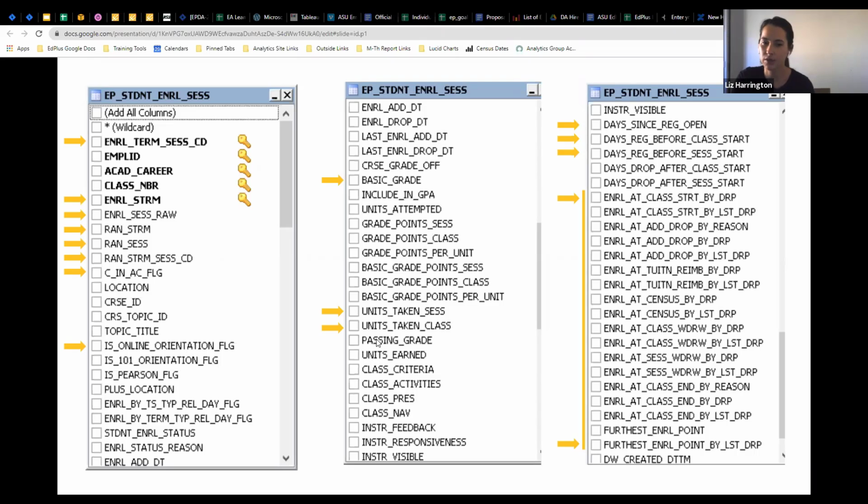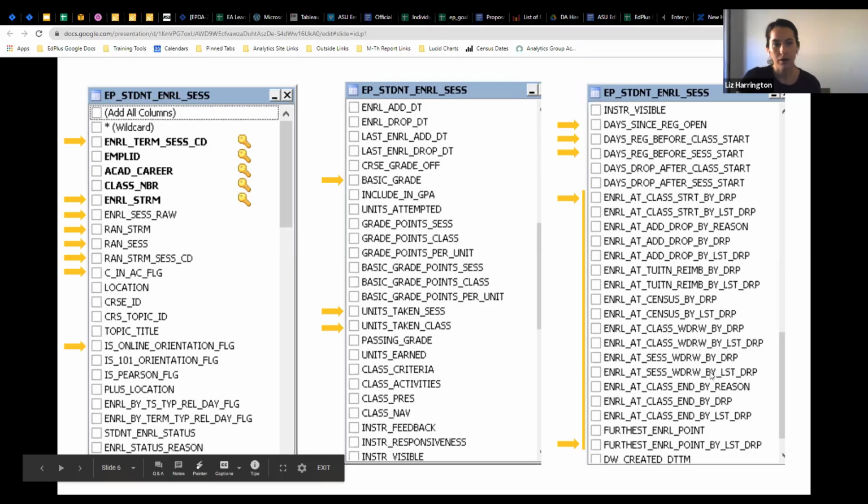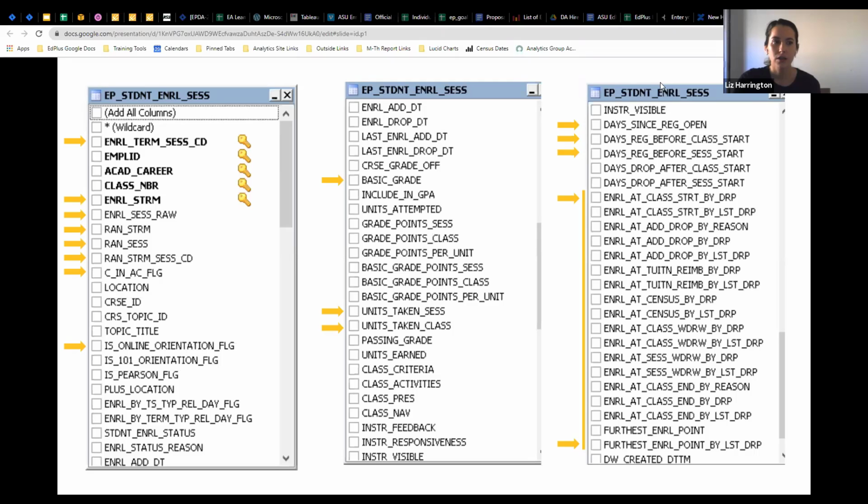Passing grade is just a flag where if the student received a grade of C or greater, or for graduate students, B or greater. This final pane, I think, provides some of the most useful functionality in this table.